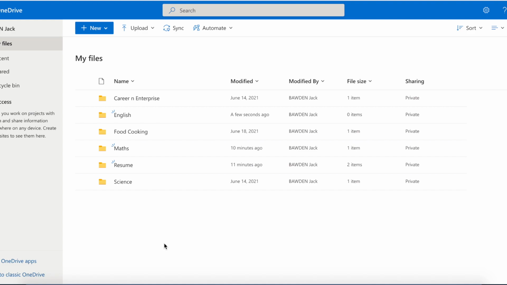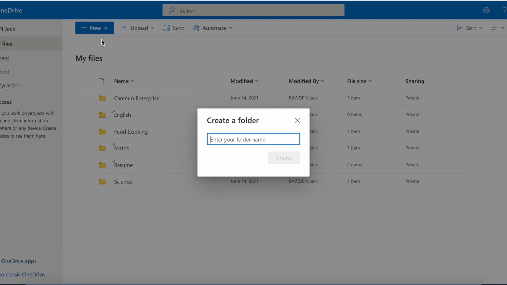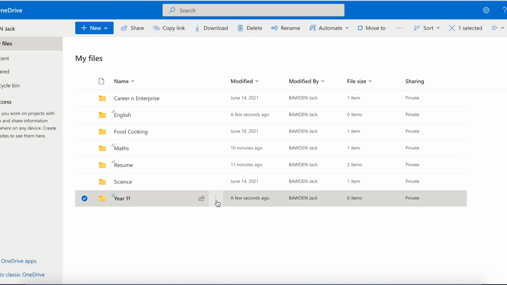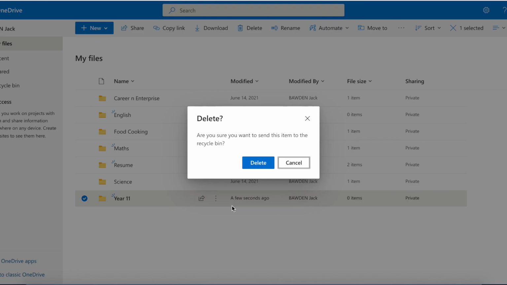If you want to organise yourself, you may want to put different years so you can then review it as years go. So for example, right now, I'm in year 11. I may do that. And then I can drag and drop my previous work in there. This is something that you'll do at the end of the year. If I don't want that folder, I click on the three ellipses button and press delete. It'll then ask you, are you sure you want to delete it?